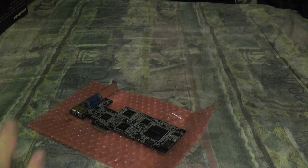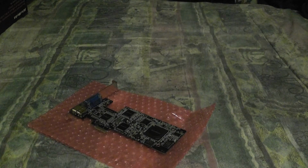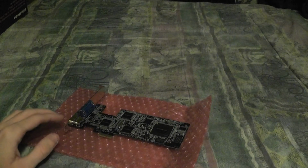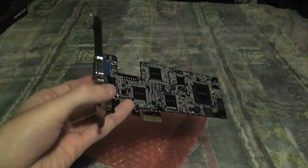Now there are other capture devices. There's plenty of them around. There's the Hauppauge, that DVR box, and they got many other capture cards like this available on the market. Some are cheaper, some even more expensive. But I decided to go with this one because I watched some gameplay video of some games that were captured with this, and it looked very nice to me. So I said, well, this will probably be the one I'll be happy with, and hopefully I am.